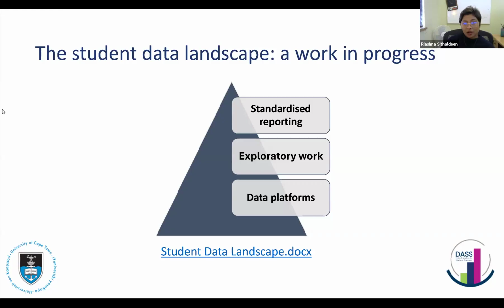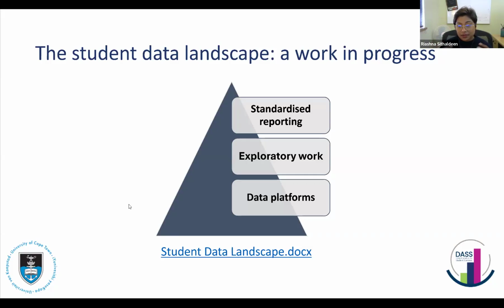So when we talk about our landscape, what we're talking about is a document that acts as a map of the work that currently exists. Because what we realized is there's a lot that happens across the institution, even a lot of work that we were doing, and we didn't really have a way to properly catalog and categorize the work. And that's what we did. So it acts as a navigation guide for somebody who wants to see what's happening and where do they go to find that information. If someone wants to understand course performance or insights into the first year experience, then they use this document to figure out where they might be able to find those things.